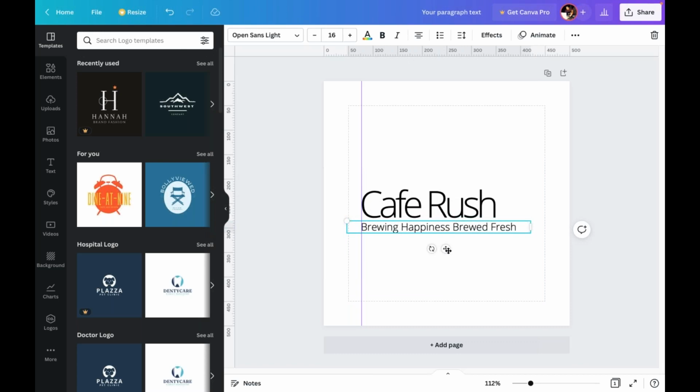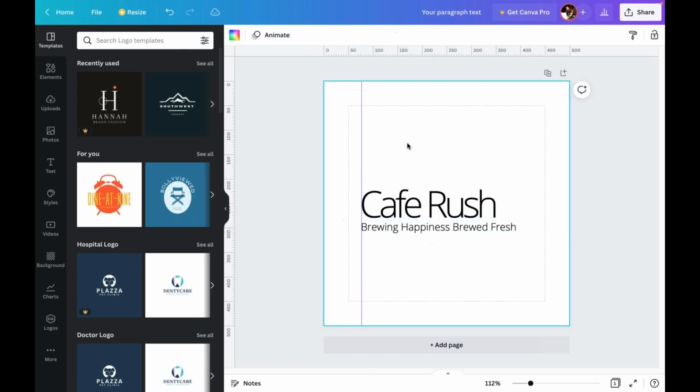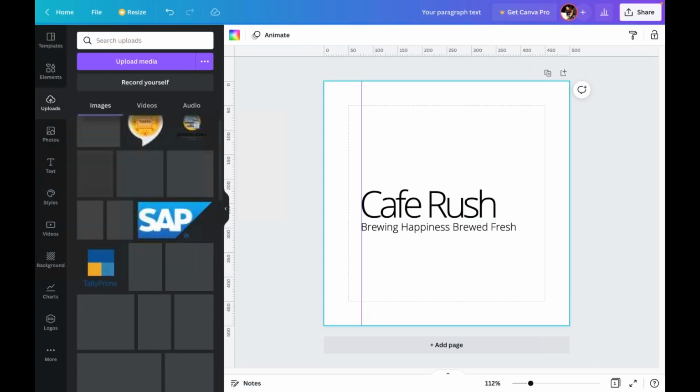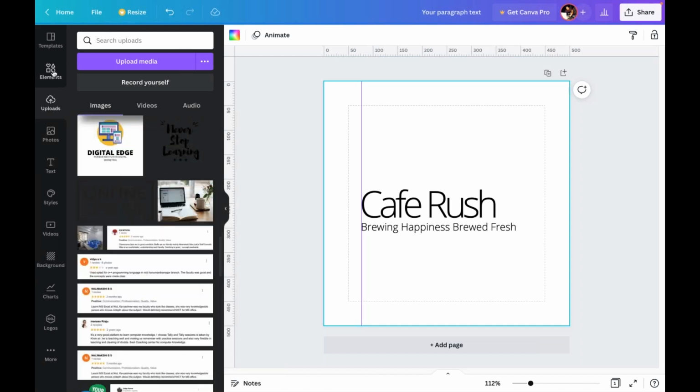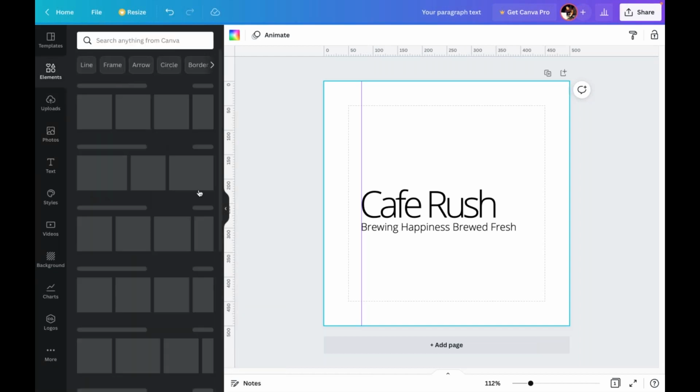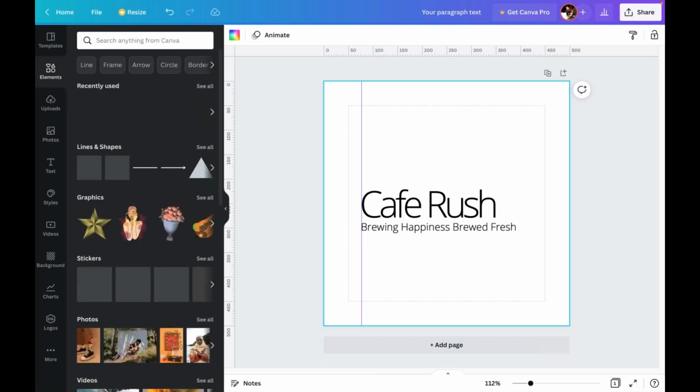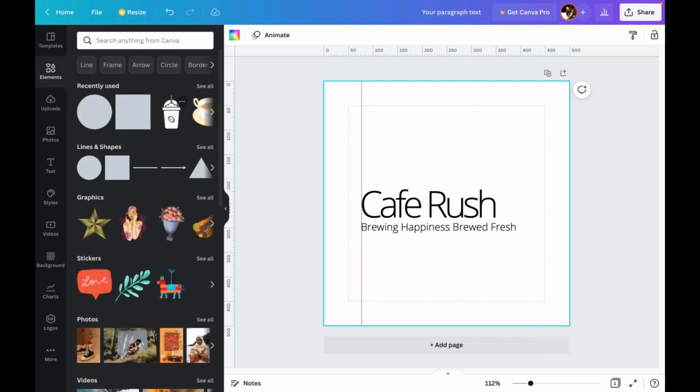It's much better and easier than a mouse. And under recent elements, I chose one. Okay, this is simple.